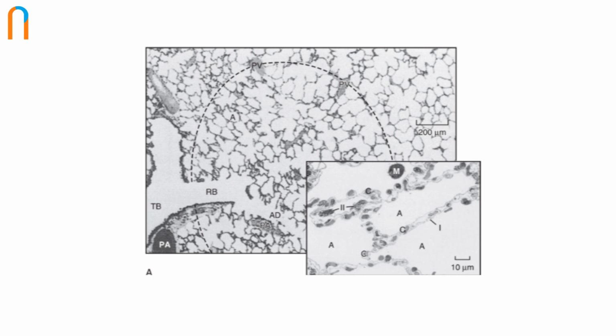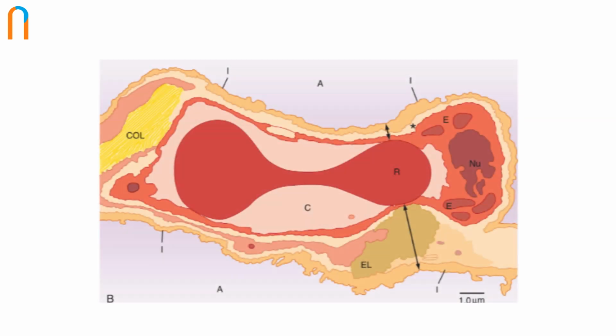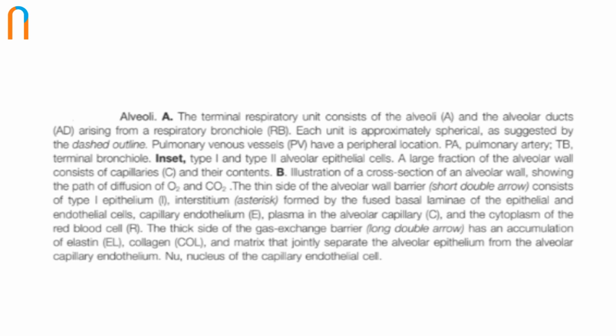Type 2 cells are cuboidal and usually found in the corners of the alveolus, where they occupy 2% to 4% of the surface area. During embryonic development, the alveolar epithelium is composed entirely of type 2 cells, and only in very late gestation do they differentiate into type 1 cells and form the normal alveolar epithelium for optimal gas exchange. Also, type 2 cells synthesize pulmonary surfactant, which reduces surface tension and non-sticking properties in the alveoli and thereby promotes less resistance during inhalation and exhalation.